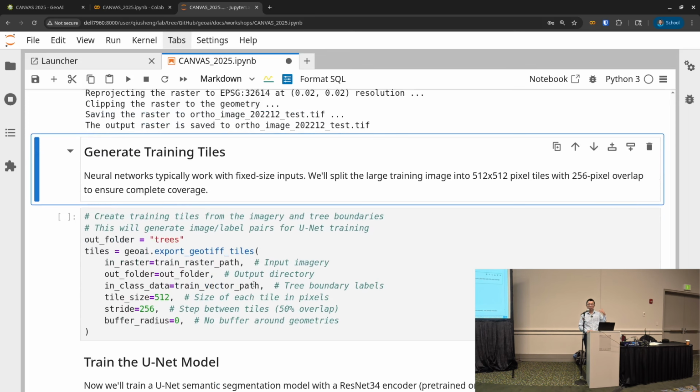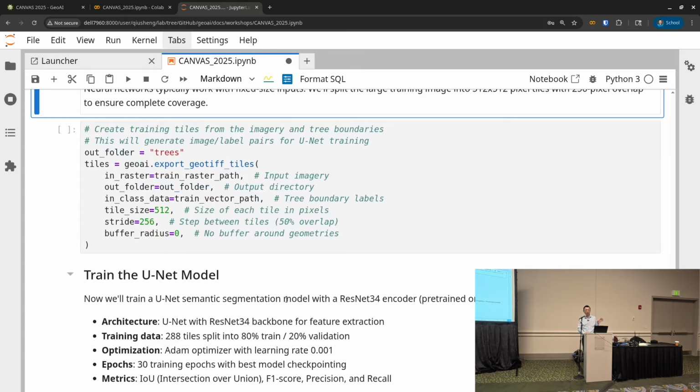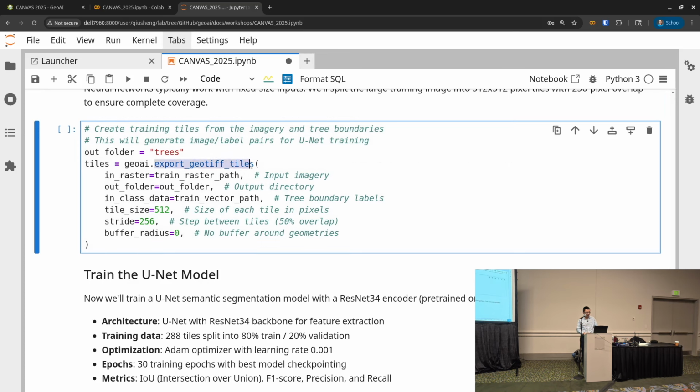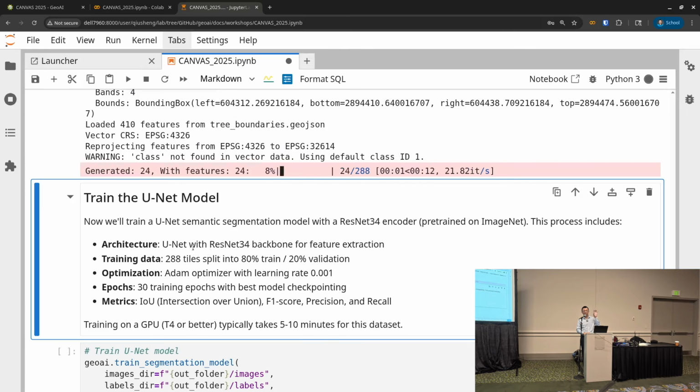Then we can create a workflow to train the model. If you're new to deep learning or AI, this is the general workflow. Once you have the 2 imagery, you need to create so-called image chips, image tiles, because you cannot just feed the entire imagery into the model. It's basically creating overlapping smaller tiles, with one tile and one mask, and then feeding all of this into the model, and you're going to continue to feed the imagery into the model until you get good results. So the first step here is to export GeoTIFF tiles. That means we're going to cut the imagery into smaller pieces.